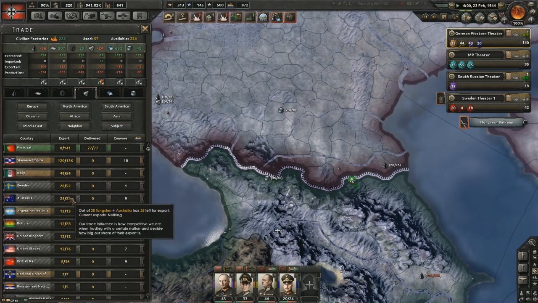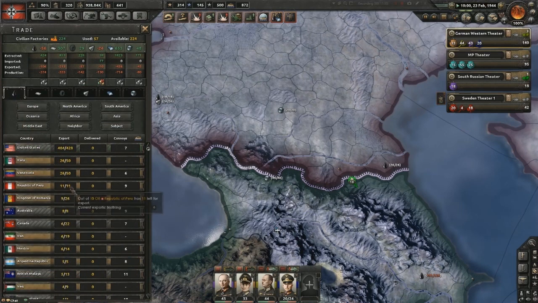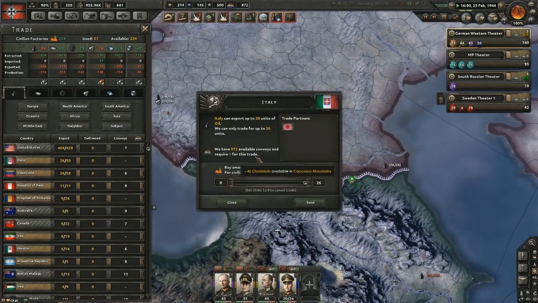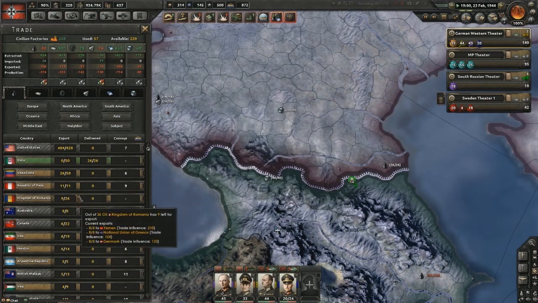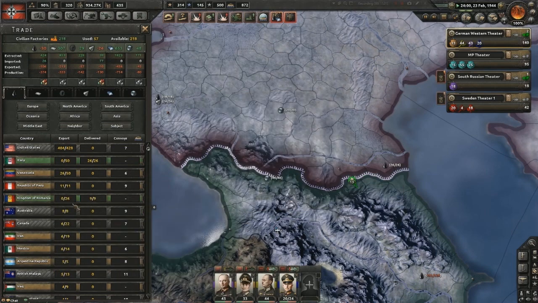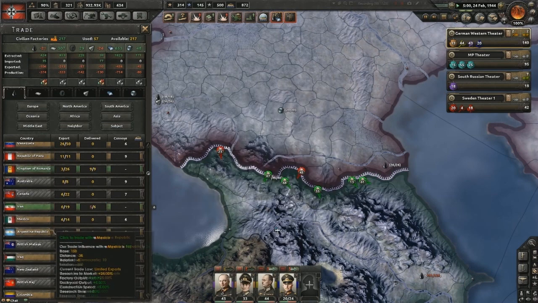Alright, I'm negotiating some stuff with other people. Portugal to give us more tungsten. And who has oil that they can give us? Who has oil? Italy has oil. Thank you, Italy. Romania's got a bit of oil left. Thank you, Romania. Iran's got some oil. That's good.